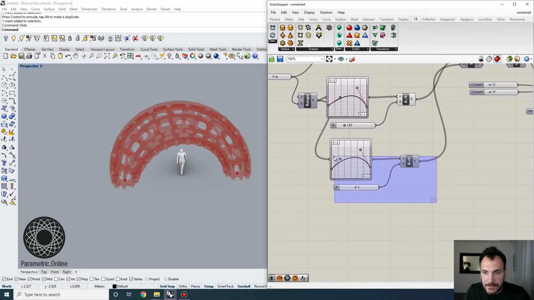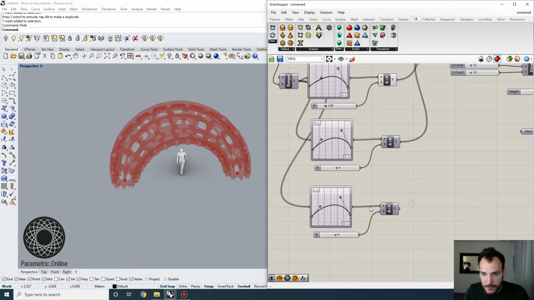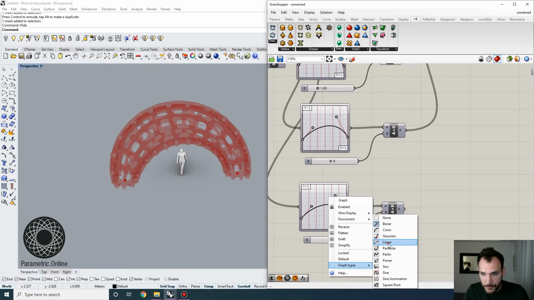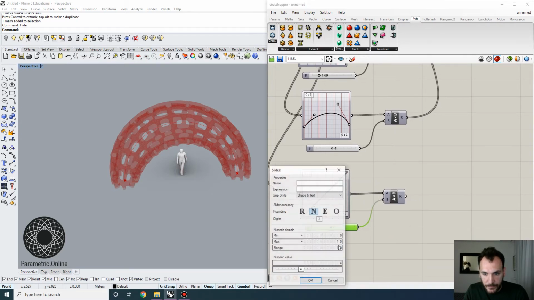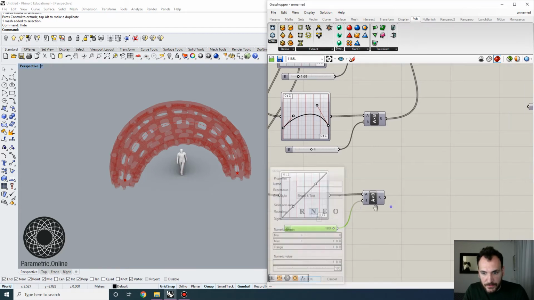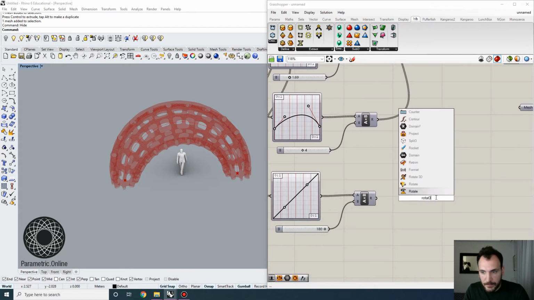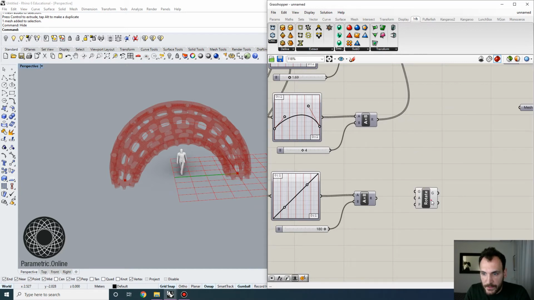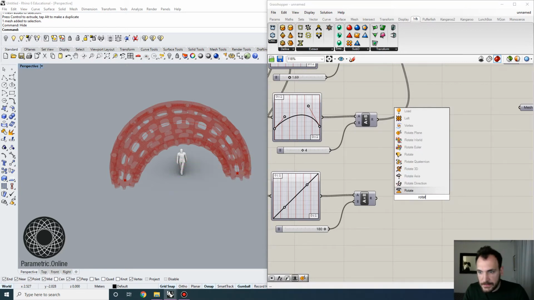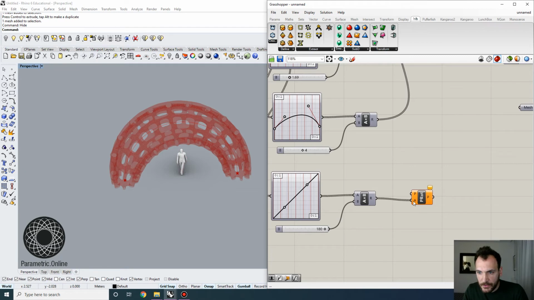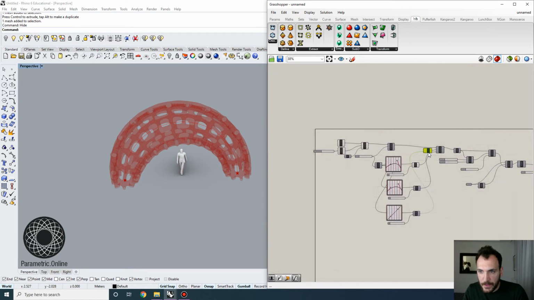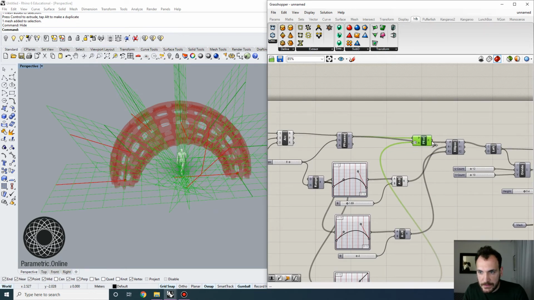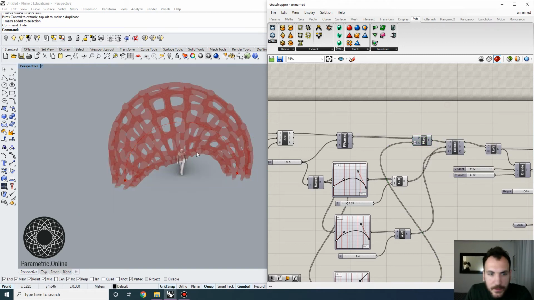So how do we add the twist? Grab another graph mapper, make it linear this time, turn the rotation this time, so we're going to do 180 degrees and rotate plane. So we want to rotate the planes of orientation. Where's rotate plane? So let's type in rotate plane. So these are going to be in degrees, and I'm going to rotate the frames and feed into the ellipsoid.